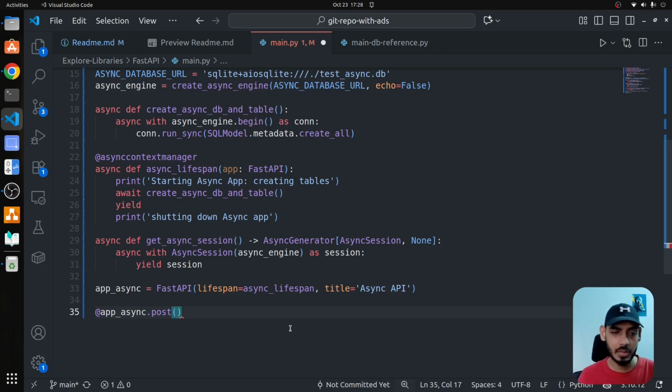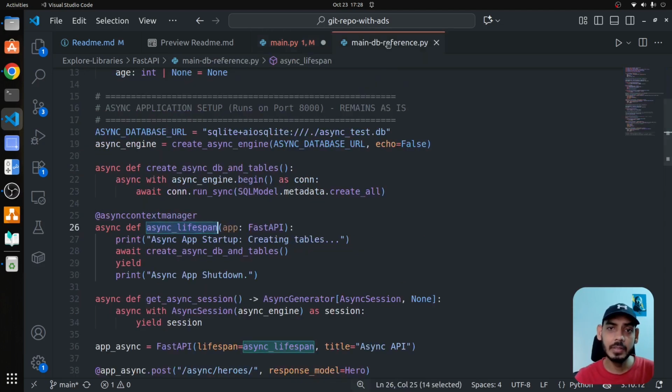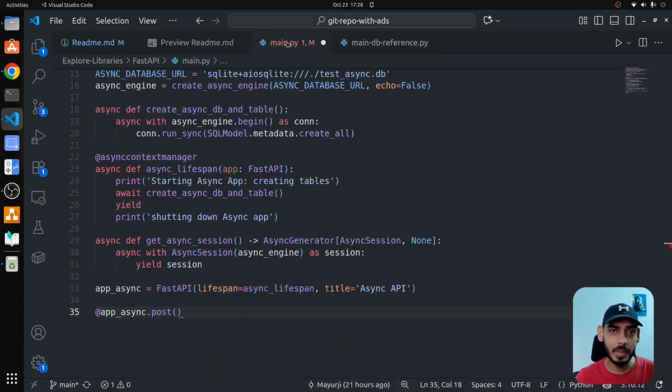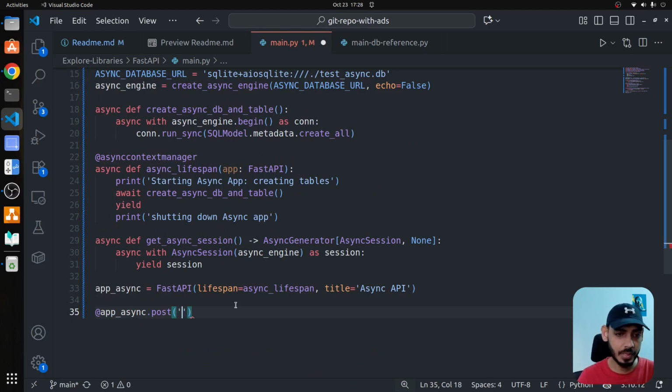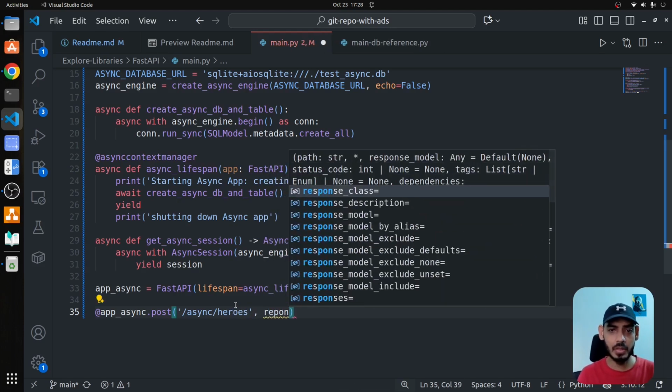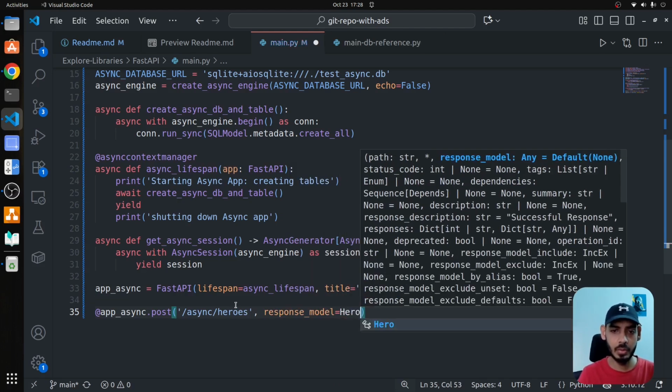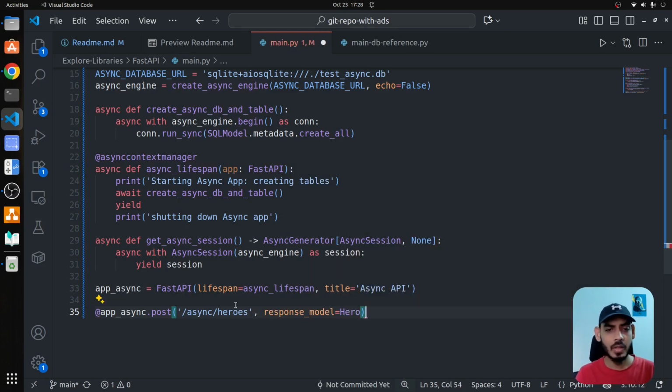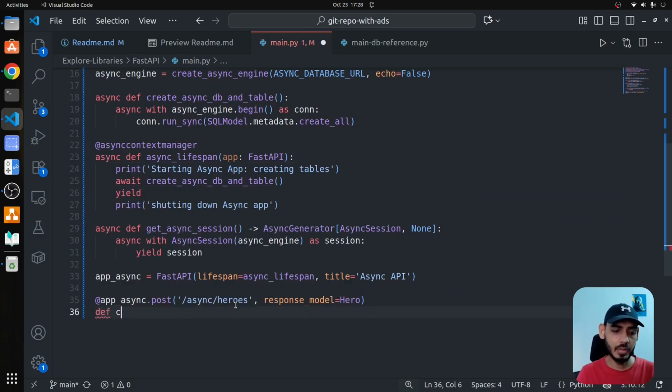Under post, we have to show the path, which is async heroes, and then the response model, which is again Hero, and then define the function for creating. Since it is an asynchronous application, async def create_hero.